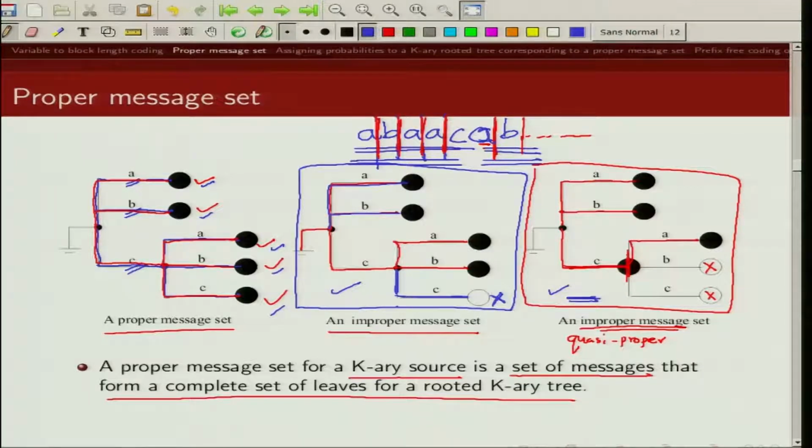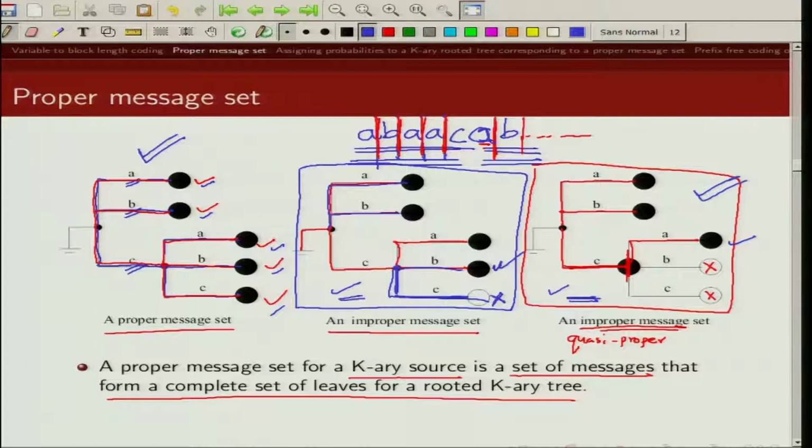Now the problem here, in this particular case, is if I get a C and A, it is similar to what I am doing here. But if I get a C and B, then my message boundary is CB. But if I get a C and C, since this leaf has not been used, it cannot parse any sequence of the form CC. Right? Now let's compare this with this.